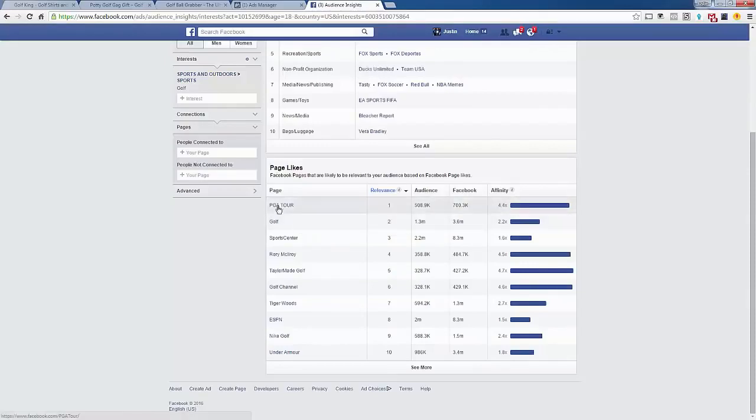So let's say we're targeting someone that likes the PGA Tour. You can make a pretty good assumption that they like golf. I'm not going to like the PGA Tour if I don't have any interest in golf or watching golf. Now SportsCenter might not be a good one to target, because you may like SportsCenter and not have any interest in golf. Golf is not a big part of SportsCenter. Golf Channel: you're not liking the Golf Channel just because it's one of the channels on your cable box. You're going to like Golf Channel because you have a legitimate interest in golf. Same with Nike Golf. It's not Nike, the overall brand. If I like wearing Nike clothing, I'm not necessarily liking Nike Golf. I'm only liking Nike Golf if I probably have some interest in golf.